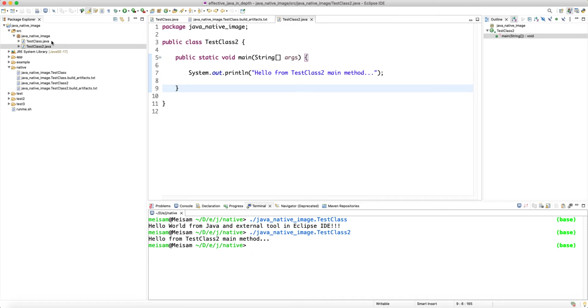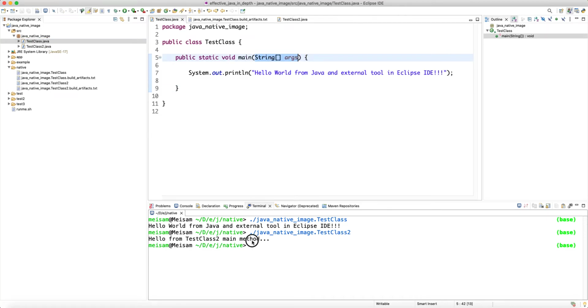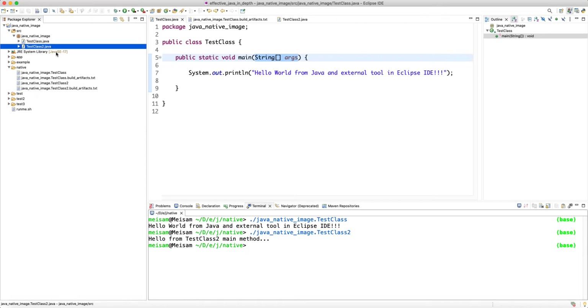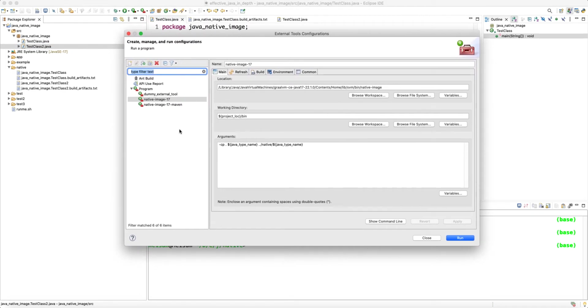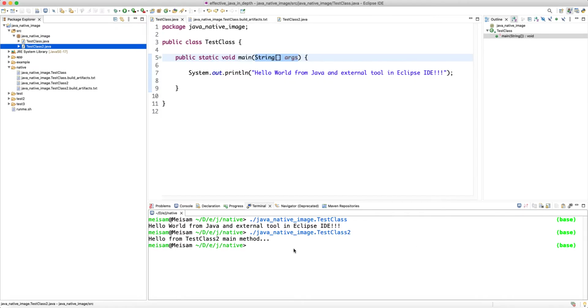So we developed one Java application very quickly. That Java project has 2 classes that have main methods, and we told the native image when it compiles which class has the main method, or basically which class is the entry point to the application, right? And again, we are taking advantage of the powerful external tool features that Eclipse provides, because then we can write relative or basically agnostic strings that when we run the external tool, Eclipse substitutes these environment variables with the correct values, which is very powerful.